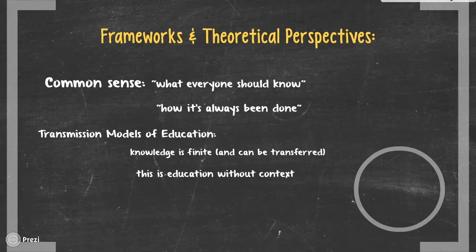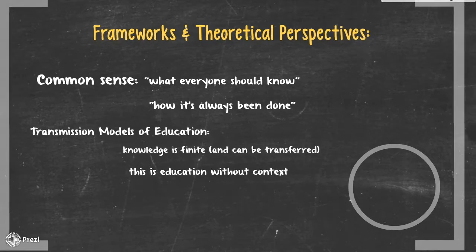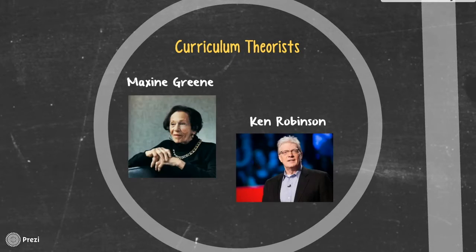In order to challenge this idea of curriculum as planned and taught, we need to look at other educational theorists. For myself, this seemed like a great place to look at some more progressive curriculum theorists, such as Maxine Greene or Ken Robinson. However, switching the theoretical lens that we view curriculum through is not the silver bullet solution for issues that exist in curriculum development or delivery.